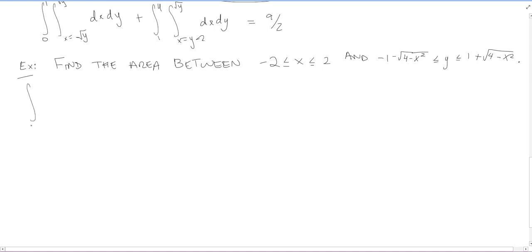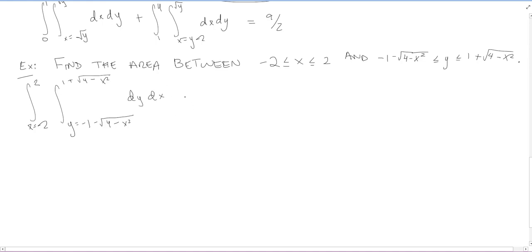We're going to say that x goes from -2 to 2. Sorry, that's a -2. Hopefully you could tell. And y goes from what we have given there. Right here on this one, your only option is to integrate with respect to y first, because y is given in terms of x, and x is just constants. So you have to integrate with respect to whatever has variables in it. That's an easy way to remember. Notice that y has the variable x in the bounds, so we have to integrate that one first. So dy is first, and then dx.